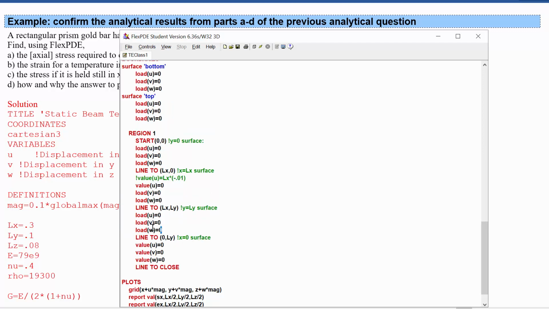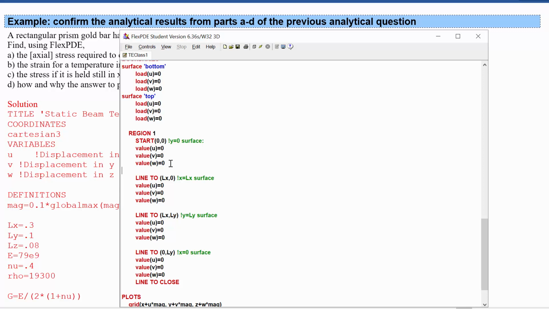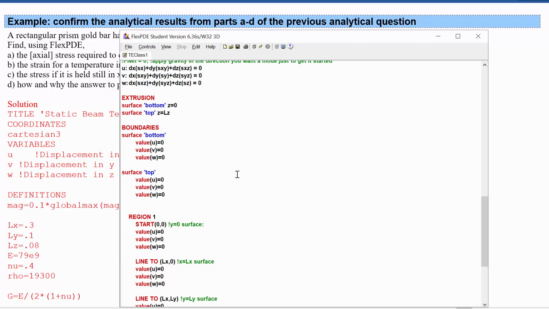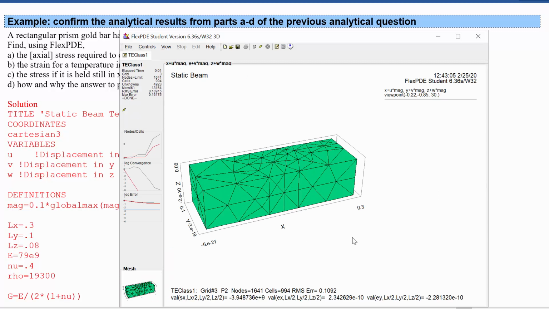So let's just put that value to 0, that one, these boundaries. We don't actually need to do this. We could have just specified the first one and then let it carry through to the rest of them. We do need to set it separately on the top and bottom surfaces though. Okay. So now we've got no strain anymore in X, not just X, but also no strain in Y.